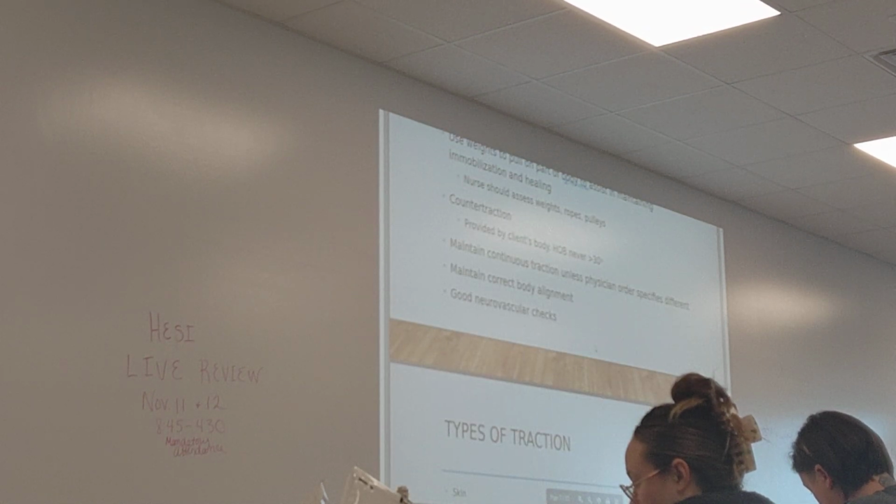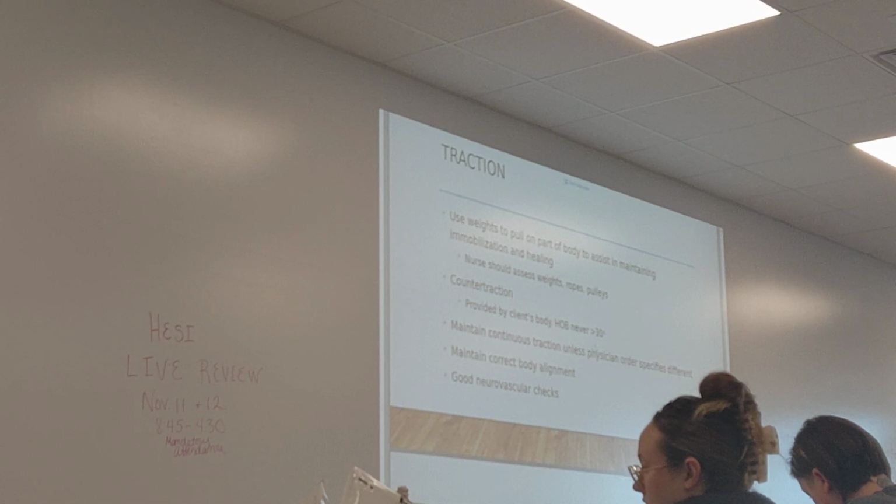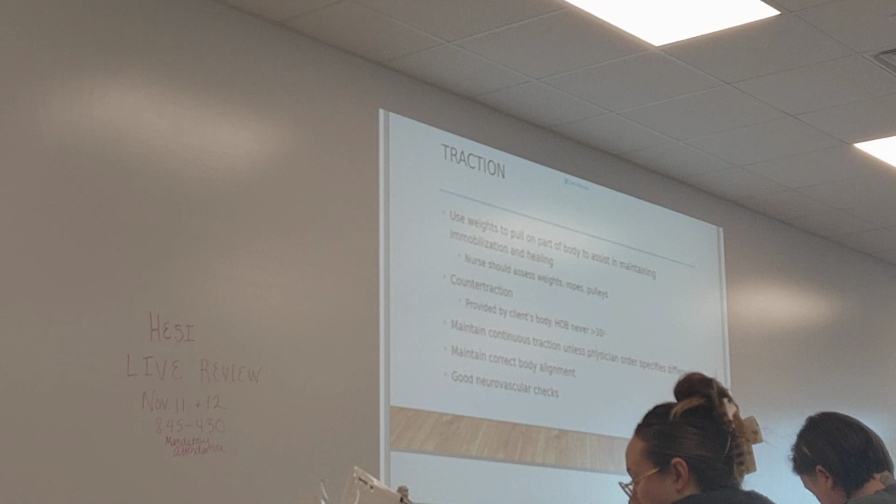Traction. We're going to talk a little bit about that. First important thing, if somebody is in traction in their bed, make sure they're in right alignment, because alignment is crucial for the counter traction and the traction to actually work. So we always want to assess the alignment in the bed, especially if it's a skeletal traction where there are pins in the bone.